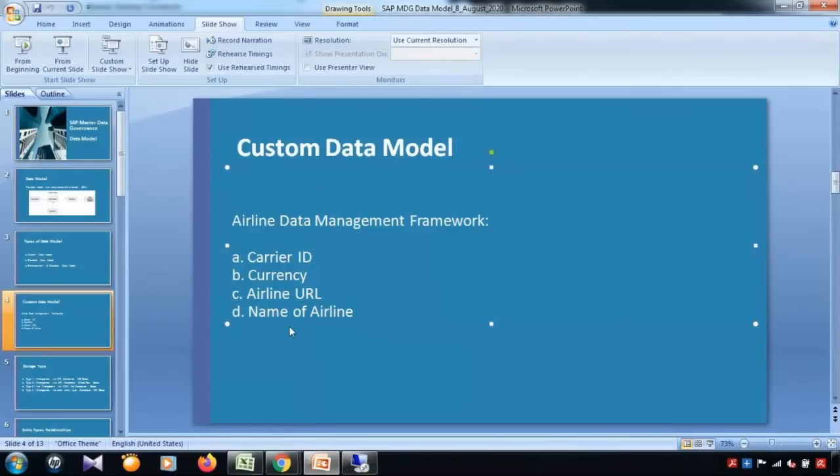Now if I define the relations, how will I define them? Let's say, for example, if I say based on the carrier ID I want to see the currency, whether it is relevant. Yes, it is relevant, but not very relevant, because there can be n number of carrier IDs and it is not possible to remember the carrier ID details.